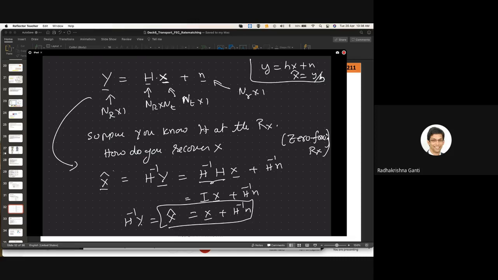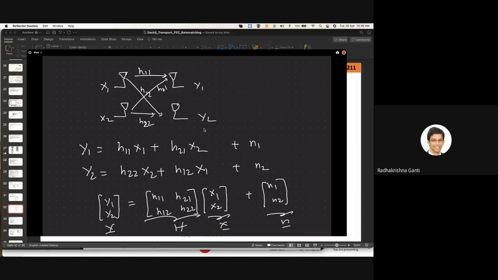So what did you do? You got your H channel. You estimated the channel H, and then effectively you divide by H. In this case, since it's a matrix, you take the inverse of it and multiply by the inverse. So at this point, you'll be able to recover your data X hat. Once you get your data X hat, you pass it through your demodulator, through your constellation demapper, similarly to what you have done in the previous cases. Except that now you have two layers. The two layers are X1 and X2. This is layer 1, this is layer 2.